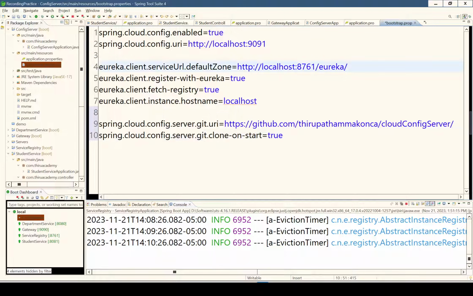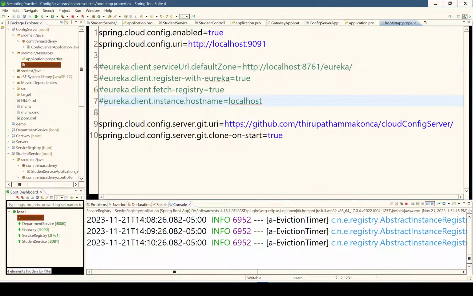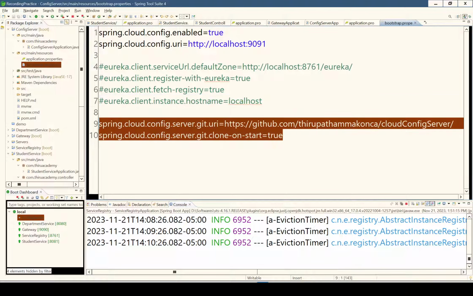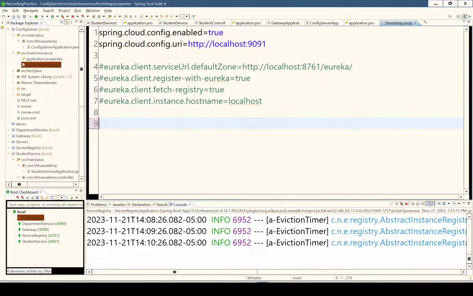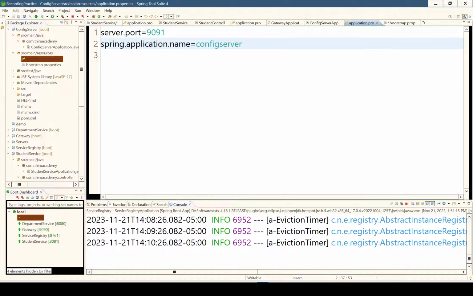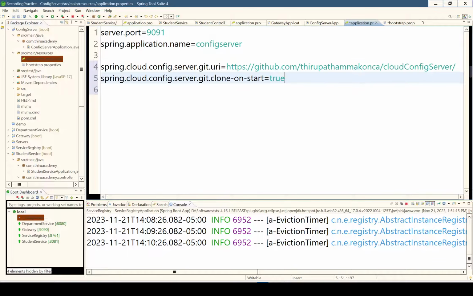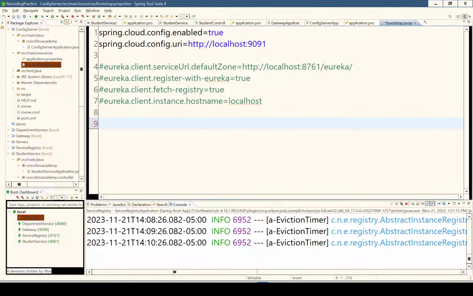Here we no need to provide this information. Sorry, this information we need to provide in the application.properties file. Bootstrap is also fine.